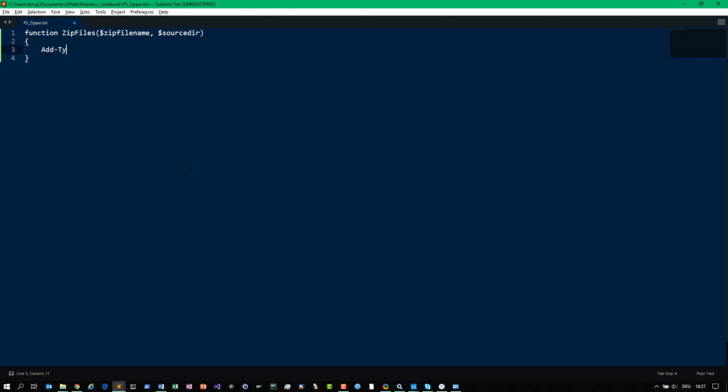In the function itself, at first we have to load some dependencies. Then we should define the compression level, which should be optimal.